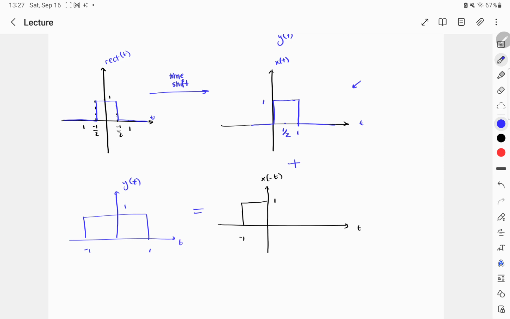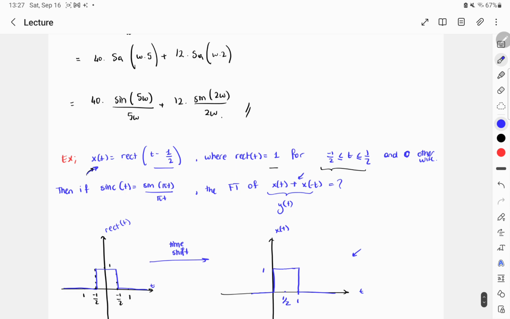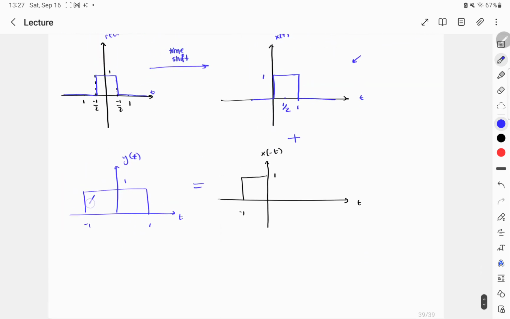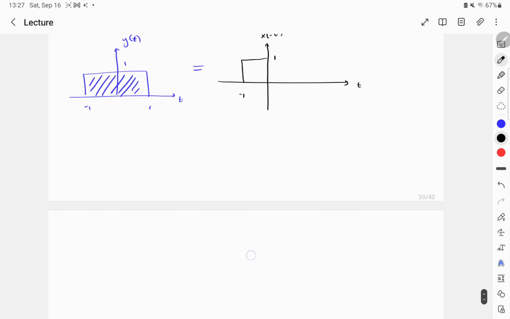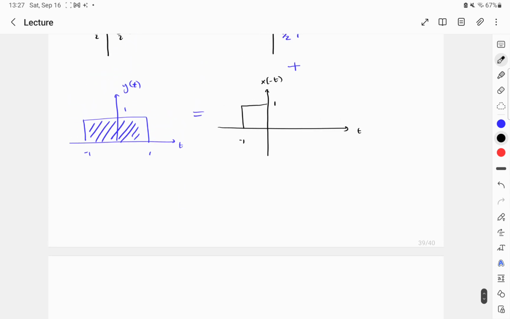And that's it. And then here we are asked for the Fourier transform of this. As we know, the Fourier transform is found by calculating the area times sample times, let me write it here. The Fourier transform is the area. Here we have 2, here we have 1, and 2 times sample omega times omega tau over 2, which is 1. And here is our answer.